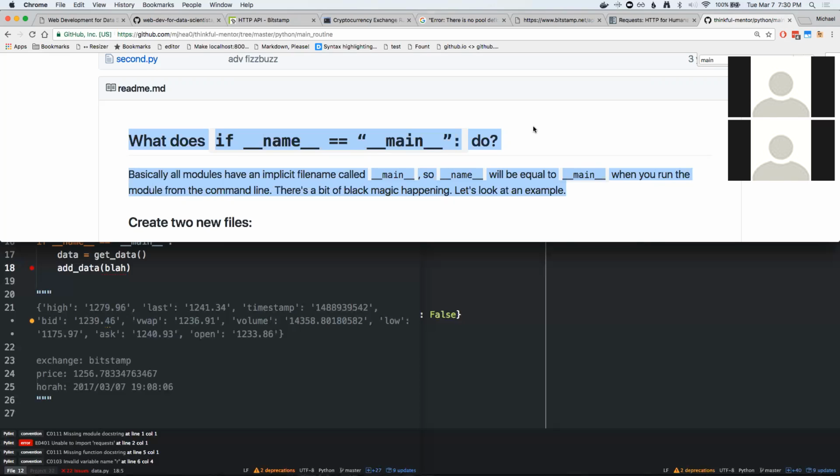But here, this is the way to protect your script so that if it's imported, things don't run. You say if __name__ equals __main__, then run a function, and you wrap everything in a function. That allows your script to be imported without executing. Yeah, that's similar to how JavaScript does modular exports, but this is not like public or private. This is just what gets run at that point if you literally import that script.